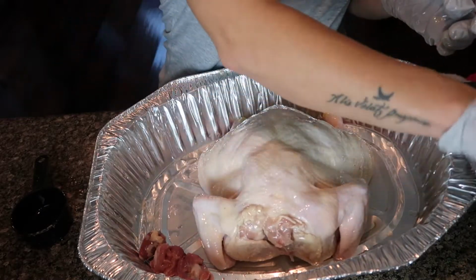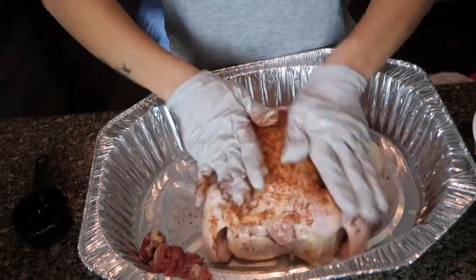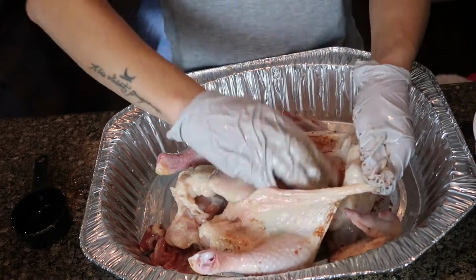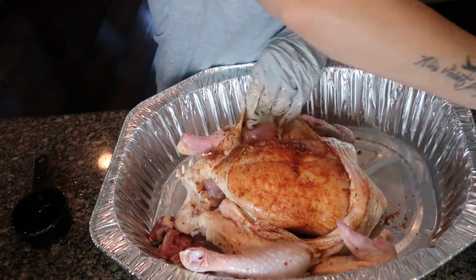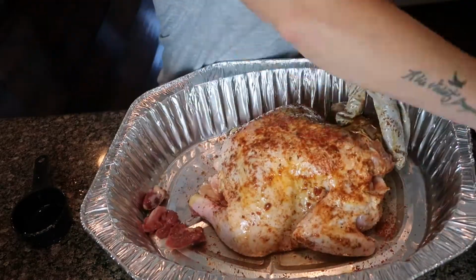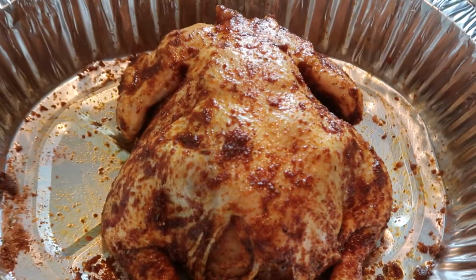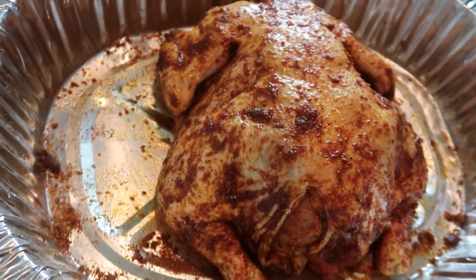Then we're gonna grab our seasoning, and you just wanna make sure you put it all over your chicken. Same thing as with the olive oil, you wanna make sure you get inside of the skin. Alright, now that I have my chicken fully coated, I'm going to preheat my smoker to 260 degrees.